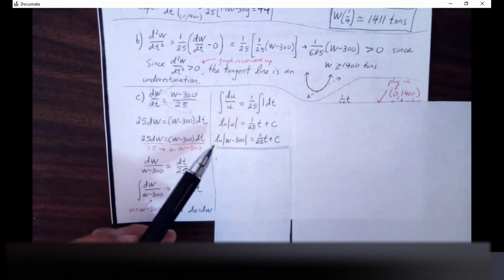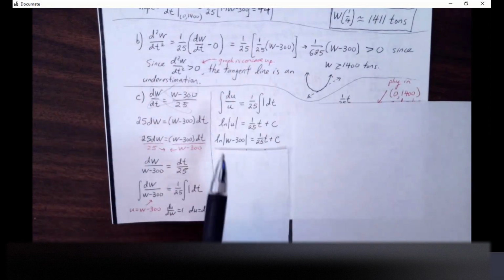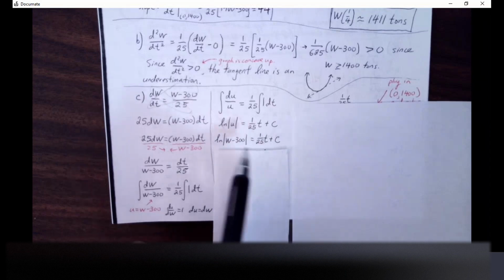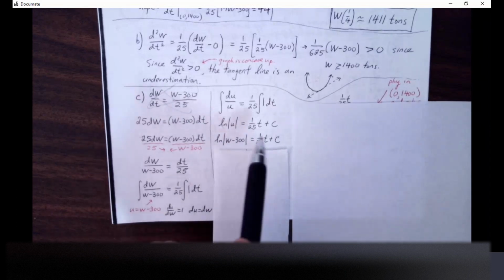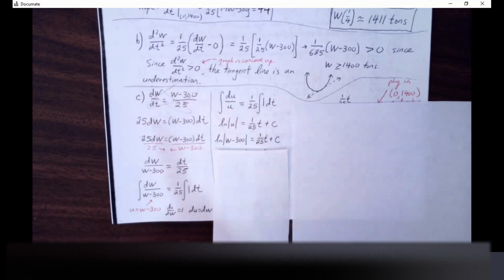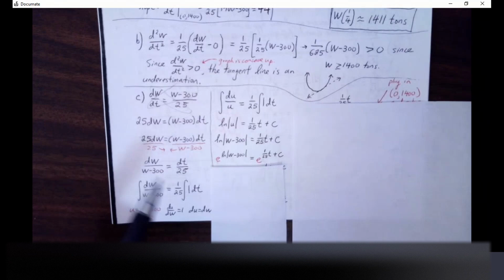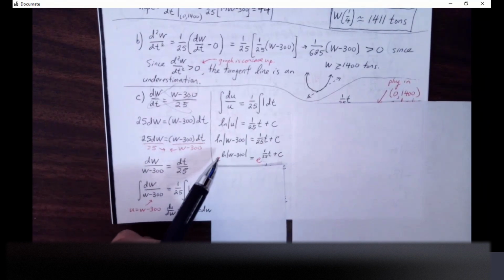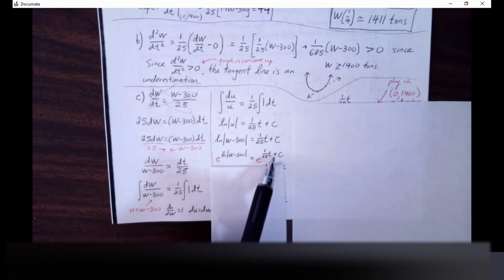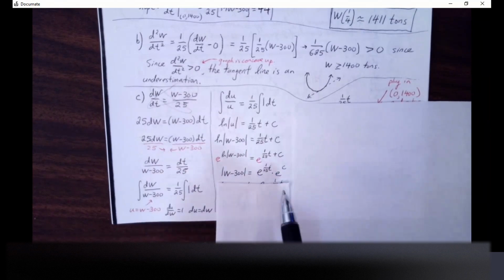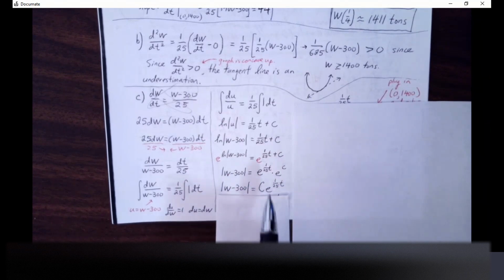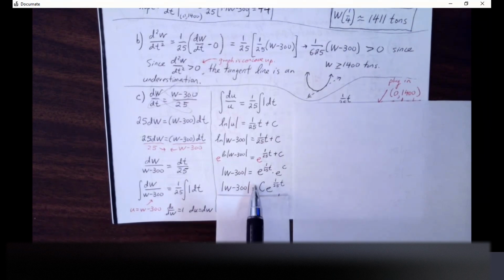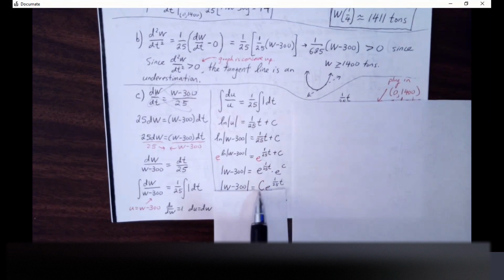All right, so I would like to solve for w first, because I know that if I can raise both sides with e as the base, this will clean up nicely, and then that c is going to absorb a bunch of messiness here. So I'm going to raise both sides with e as the base. E to the natural log, that's just going to go away, leaving me with just w minus 300. E to the 1 over 25th t plus c, I can split up into e to the 1/25th t times e to the c. We know what happens with e to the c. E to the c is just a constant, and that constant is just going to be a c, and that c we can move out in front. If we drop the absolute value bars, we're going to end up with a plus or minus c, and then plus or minus c, we can just let it absorb into just a c here.